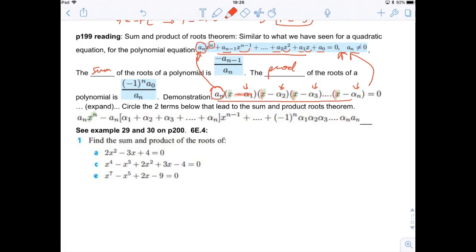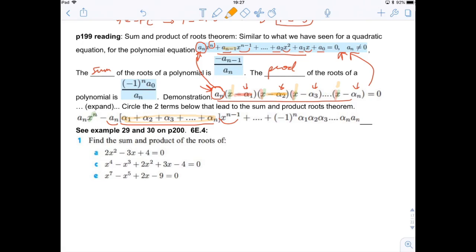Well, imagine if you did that with every single one of these alphas. Every time you multiply an alpha times a bunch of x's, you're just going to get one alpha times x to the n minus 1, right? And when you add all those up together, you're going to end up with this monster here: all the alphas added together times x to the n minus 1. So it's kind of cool how that works out. The reason why this is here is because of the coefficient at the beginning. All the factors added together are going to be related to the second coefficient of the polynomial, okay?